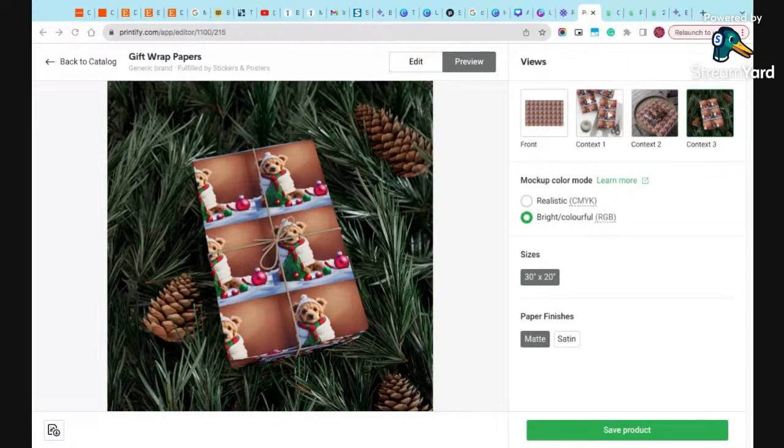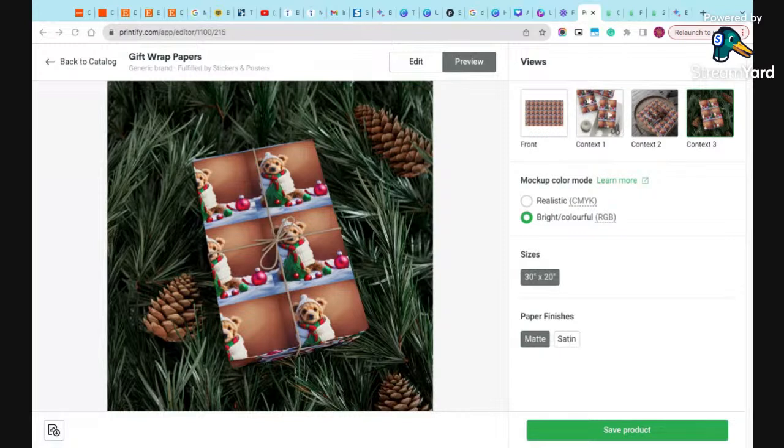In fact, last month I watched Printify Live, and all the features coming down the pipeline were just amazing. I just discovered this tonight. Everyone is using AI, who isn't?